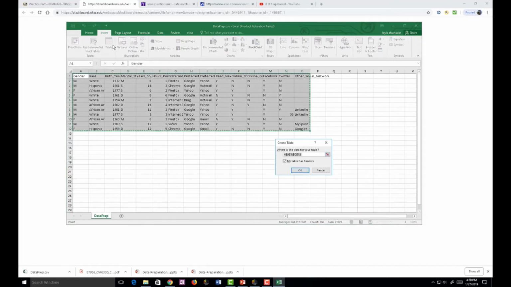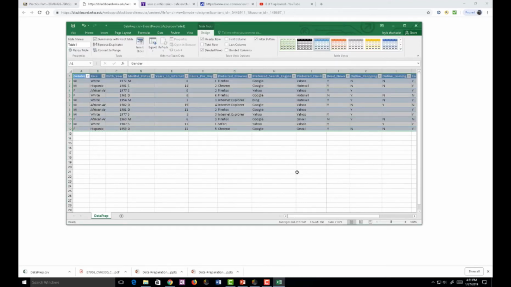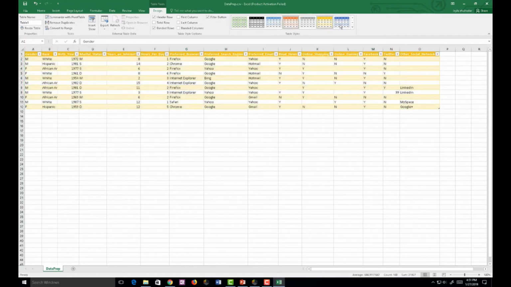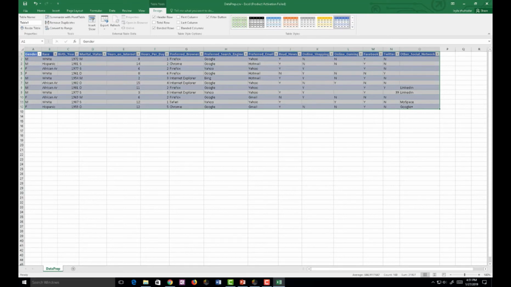After I select, I click table, and from there, yes, my table has a header. The header is the first row, as you can see here. So I would say yes. Otherwise, Excel is gonna create a new header, saying column 1, column 2, column 3, so we don't want to do that. So here's our data. Let me change the color a little bit so you can see it in a better way.